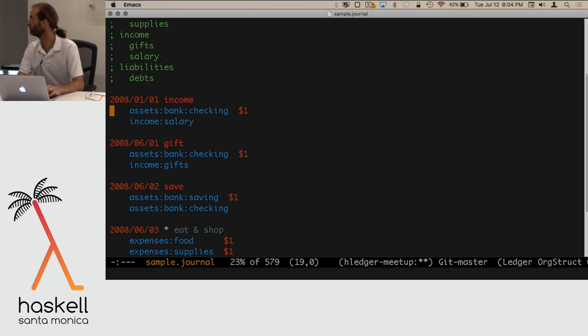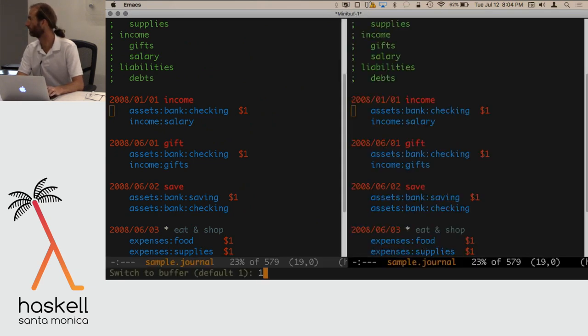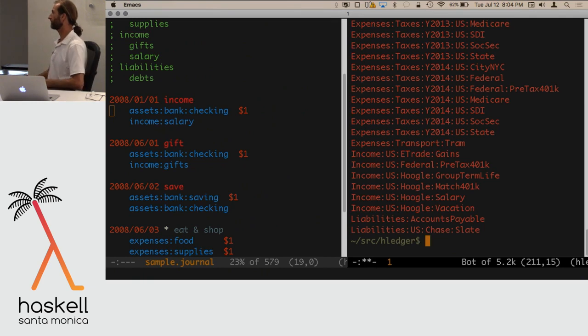I have a question about stack install. Yeah. So stack install hledger will pull down the source from Hackage, and it will build it, and it will install it locally, right? Correct. What if I just want to pull down the source from Hackage? Then use Cabal. There is a command for that. Okay. Cabal install. Okay. Yeah. Thank you.